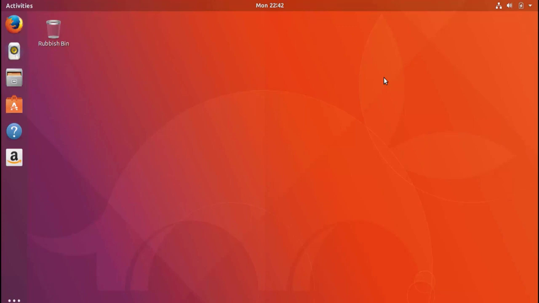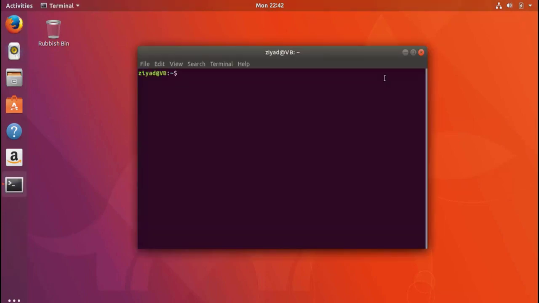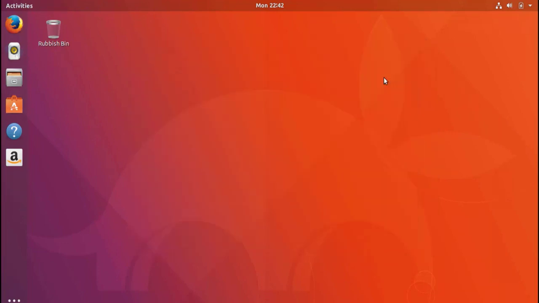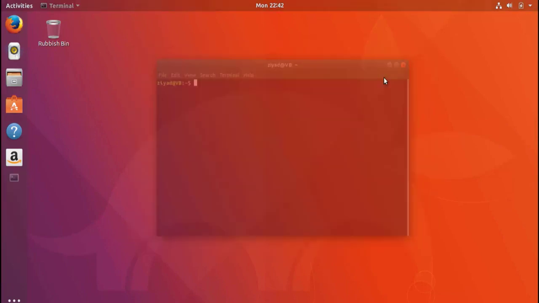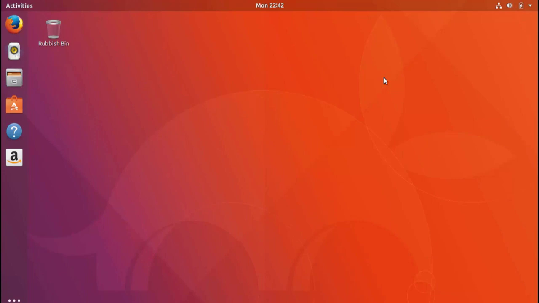For example, if you want to open the terminal using just your keyboard, you can press Control, Alt, and the letter T, and you will find that there we are, the terminal pops up. And if you want to close it, you just press Control and D, and it goes away. So you can see how quick this might happen. You can do Control Alt T, and it opens, Control D, and it shuts. Okay, so there you are.